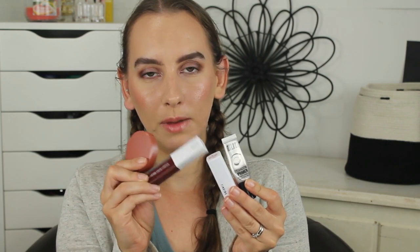Let's chat goals for next time. I have quite a few things that are very close. This eyeshadow primer — I say every single month I hope next month it will be empty, but I use it every single day when I do my eyeshadow. One more use on this lipstick, four more uses on this other lipstick — that might be pushing it but I'll try my best. Four more uses on this blush, which should be doable. So these are the four contenders. I don't think I'll have four rollouts next month but I will definitely push for these four. I'm kind of counting one out already and replacing it with the blush, so potentially three rollouts.